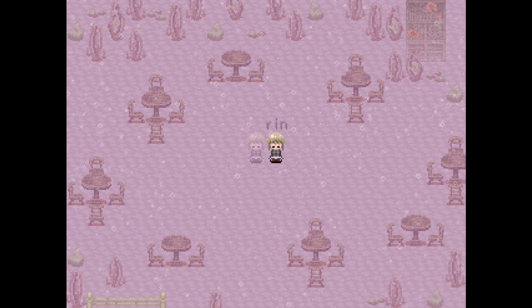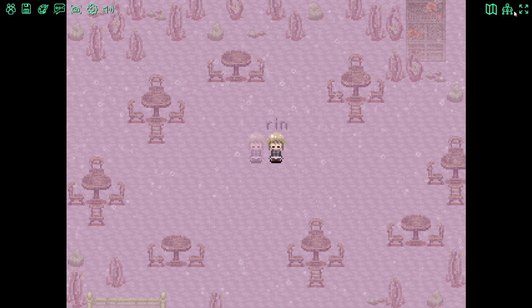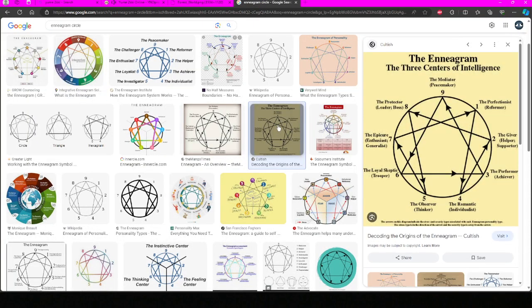Hornevian groups. The Hornevian groups are 6, 1, and 2; 3, 7, and 8; and 4, 5, and 9. So it kind of looks like three isosceles triangles, and they're all in different groups. The Hornevian groups, by Karen Horney, are based on how they interact with people to meet their own needs. And there's the compliant group, the withdrawn group, and the assertive group.